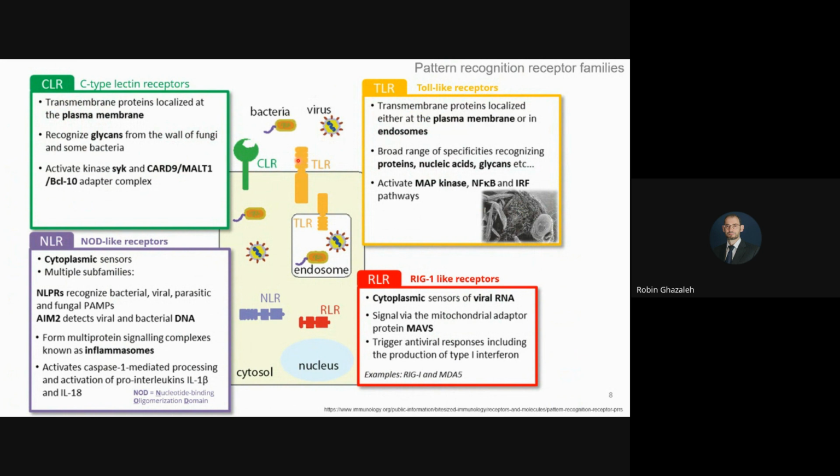And they can recognize a whole range of things. So bacteria, virus, that doesn't mean bacteria is only recognized by that and virus is only recognized by that. The picture is just showing you that there are a whole range of pathogens which can be recognized by these four family members. The unusual, interesting thing about the toll-like receptor is that it can also be found transmembrane, but in the endosomal membrane. So endosomes are a part of what we call the endocytic pathway.